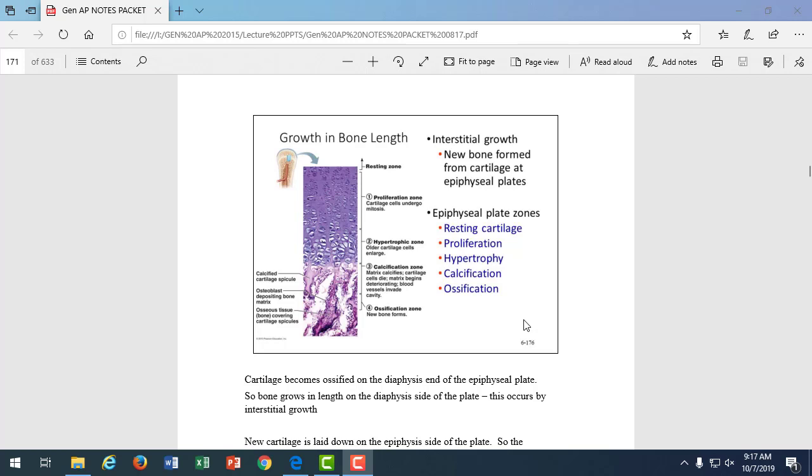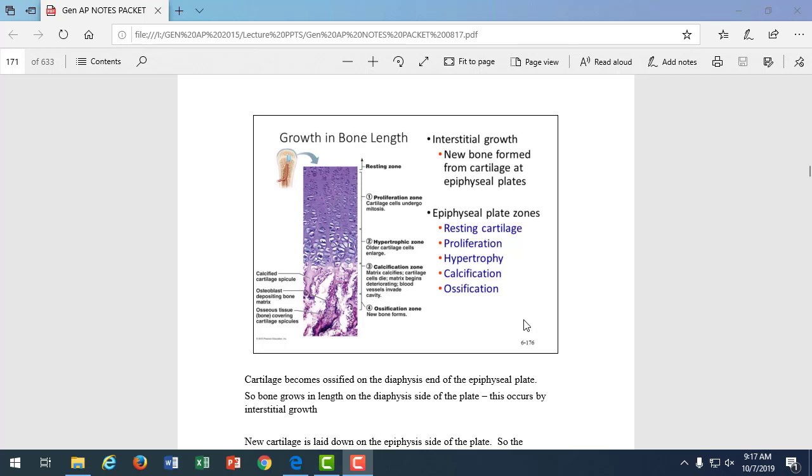So it just depends on the location, right? But regardless of the starting process, the end result is always the same. So then we talked about how bones grow in length, and it's at that very important part called the epiphyseal plate. What do we find at the epiphyseal plate that allows bones to grow in length? The word of the day is hyaline cartilage. Yeah, hyaline cartilage is found in that epiphyseal plate.